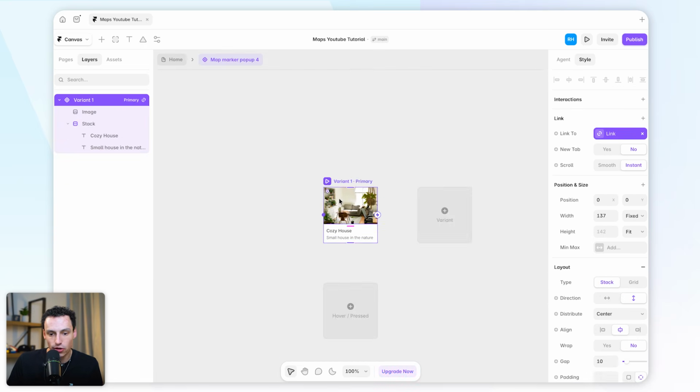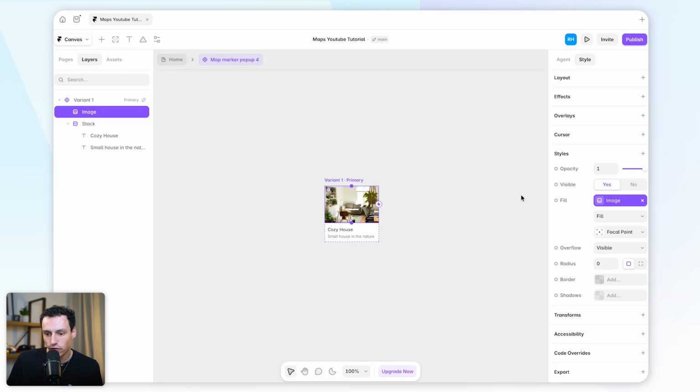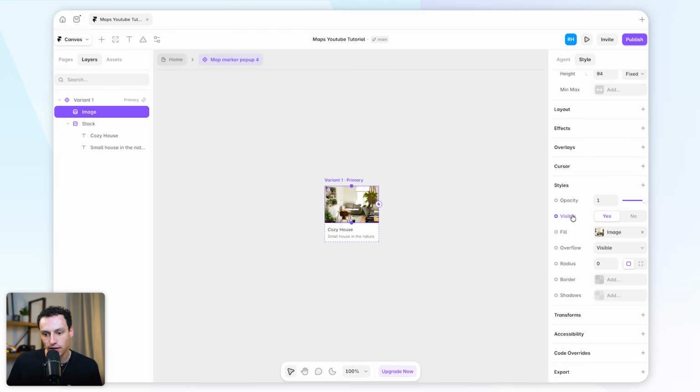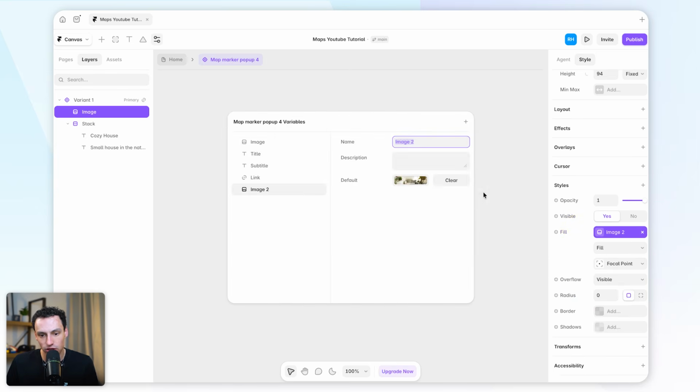So what we'll do is go into this component. So let's say we've got this image here. Let's actually just remove that variable for a second. And what we'll do is go down to one of those little pluses, and we're going to create a new variable this time. This time we'll call it image, and we want to set the name to be exactly what's inside of our CMS collection.